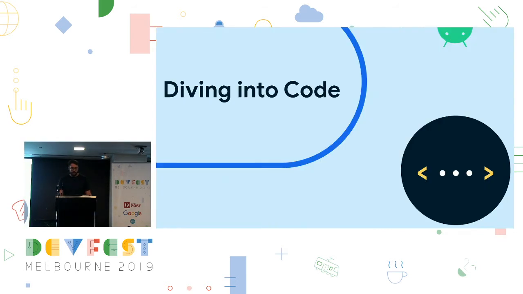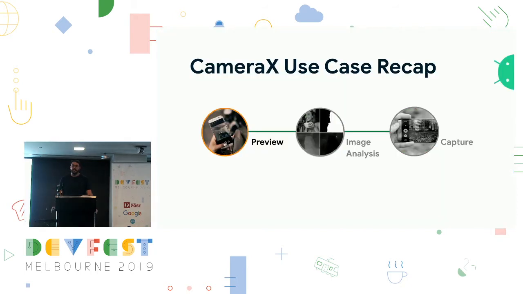So now it's time to see some code. Before we cover what's new, I want to do a very, very quick recap of the very basics. This is not an intro to CameraX talk, so I'm just going to give you the 90-second version. The basic element of CameraX is called a use case. We have 3 core use cases in CameraX. First one being preview. Second one is image analysis. This is when you do object detection or AR. Those types of use cases are what's enabled by the image analysis use case. And the last one is capture. This is essentially when you want to capture an image and save it onto the device.